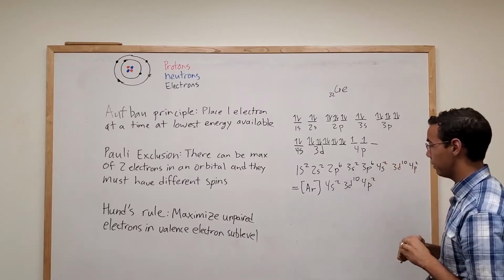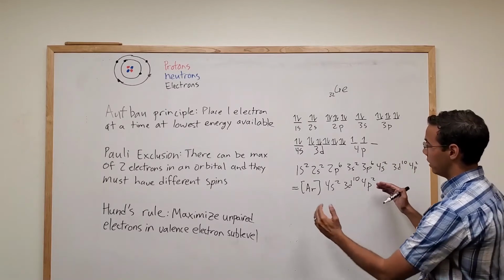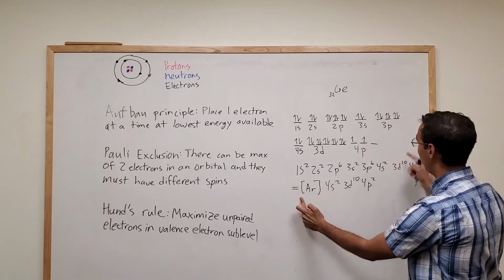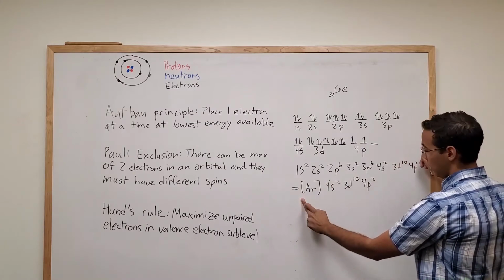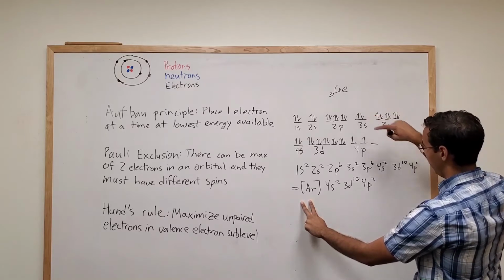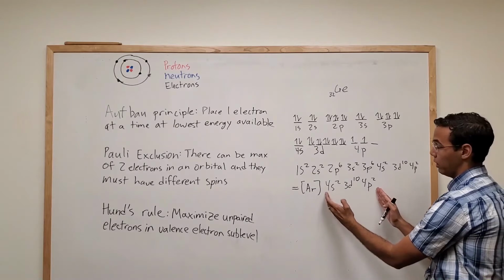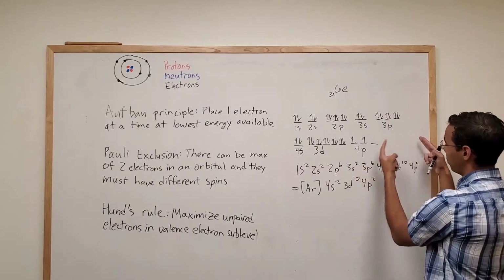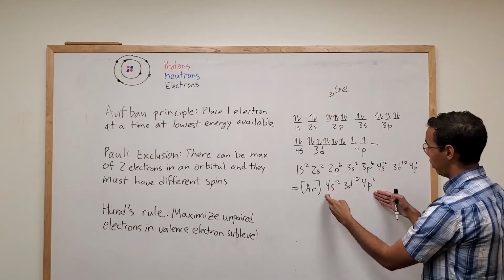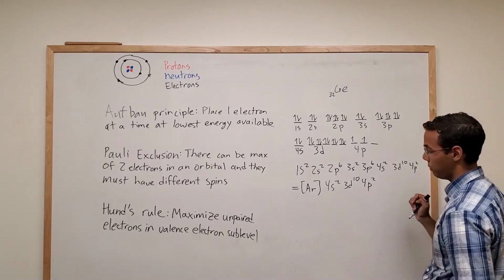Okay? So what we did is essentially said from here to here, that's the exact same as argon, or the last element in the periodic table on the row just above the row of germanium. And then we continue on with what's left over. So once we've hit argon, then we wrap around the periodic table again and start over and say, okay, from argon onwards, we're just filling these 3 energy levels.